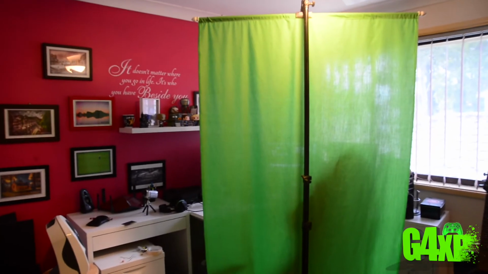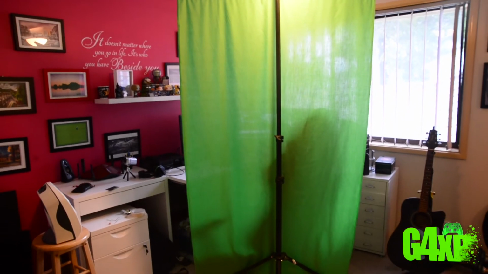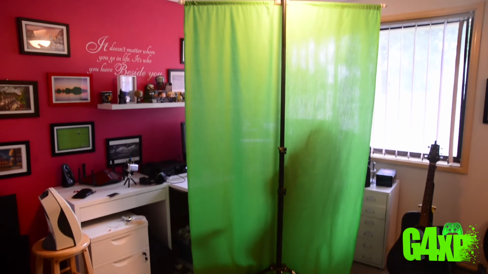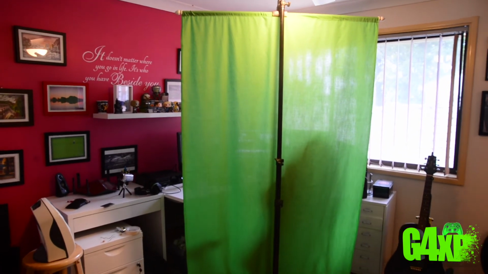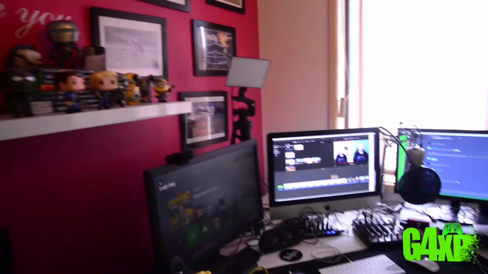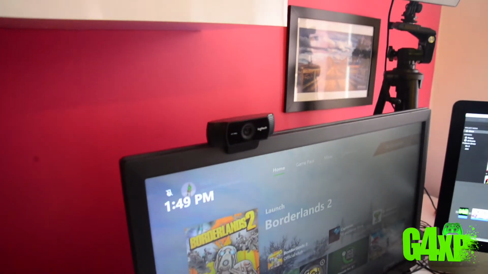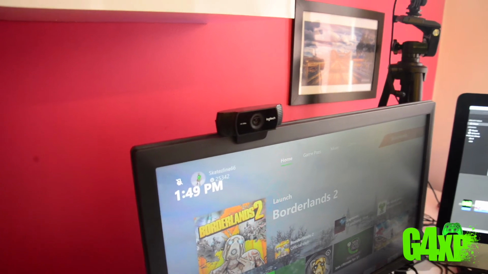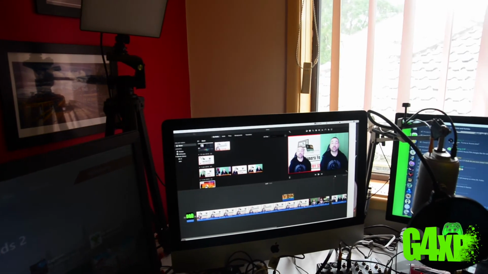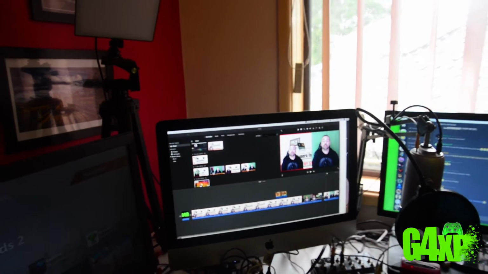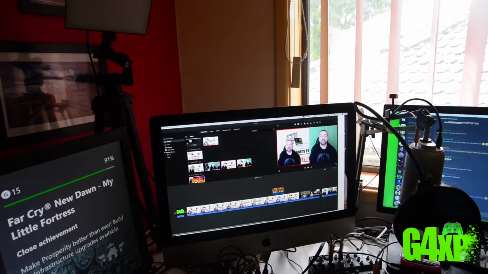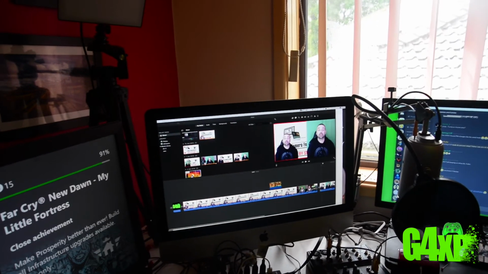So here we are at Gaming for XP's headquarters, and there's my green screen. This green screen cost me all of about $5 Australian, and I'll show you around. Let's look at the setup first. There's all my monitors there. Right here is the webcam and my gaming monitor, and then on the iMac there, it also has a camera, and that's the one I generally use for the how-to series.